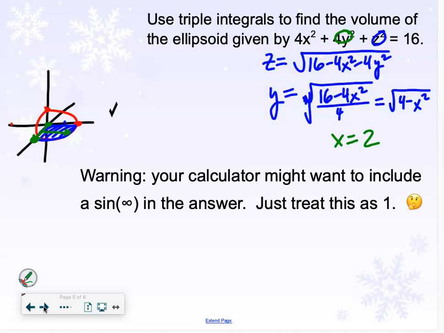So since your outer integral is always just going to be numbers, right? But your y, if I went y 0 to 2, then what I'd end up with for my bottom region would be a rectangle, right? And it'd be a rectangle being plugged into my z function. So what I'd end up with is positive z's for the part that's inside and weird negative z's for the part that's out. I don't know what I get for the part that's outside. I'd get undefined points for the integral.